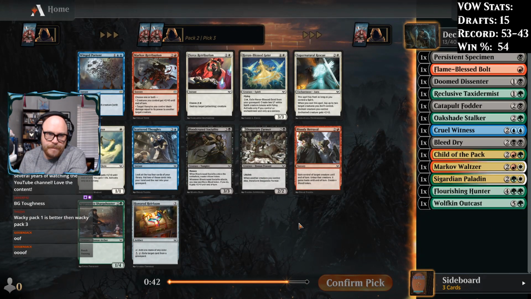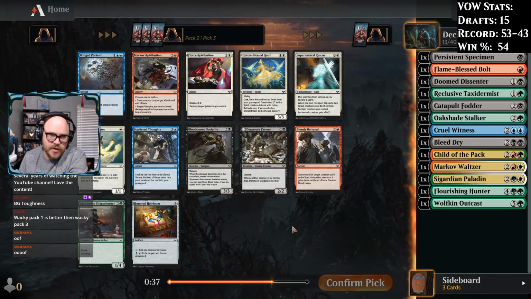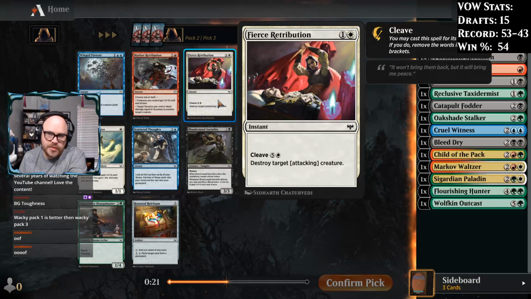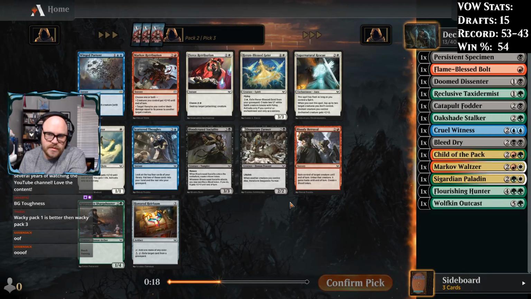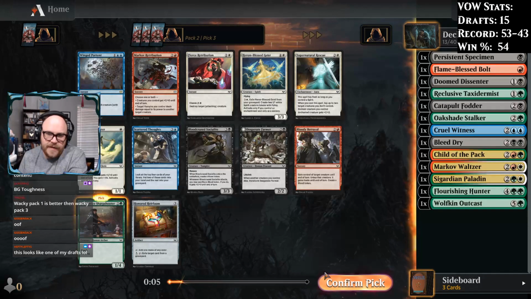Okay. So Markov Retribution, if you end up in black-red, is pretty good. Doesn't look like that's where we're going to be. I just want an Apprentice Sharpshooter. I mean, Blood Crazed Socialite, Desperate Farmer, these things are fine, but you kind of have to end up in a deck, ideally in a deck that can actually utilize those things. Fierce Retribution's pretty good. It is pretty good. Traveling Minister also pretty nice. Yeah, it's been interesting. Nothing has really shown itself to be really open. I think I take Sharpshooter here.